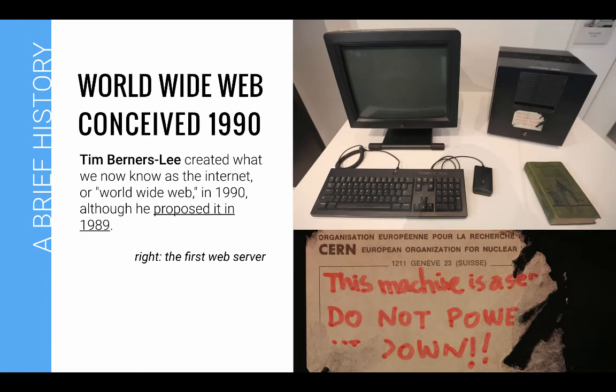In 1990, the World Wide Web was conceived. This guy named Tim Berners-Lee created what we now know as the internet. He did propose it in written format in 1989, but it is accepted that it was invented in 1990. And this picture on the right, this was the very first server, the first World Wide Web server.